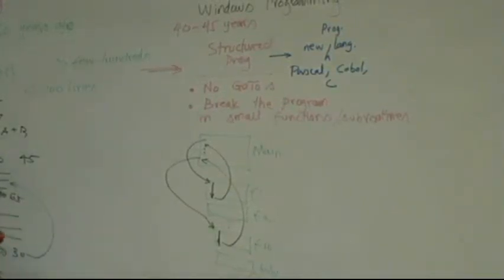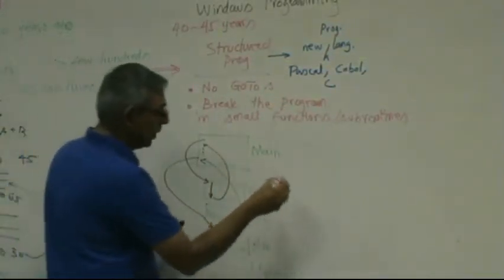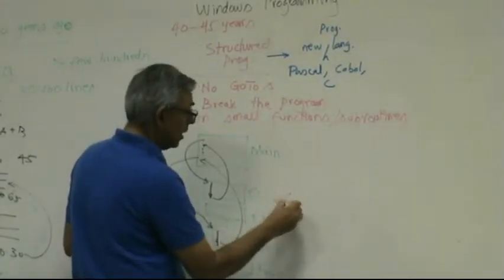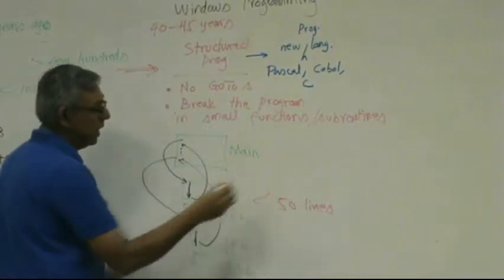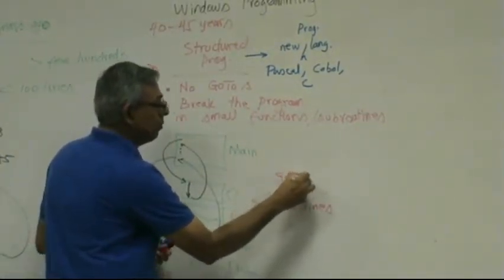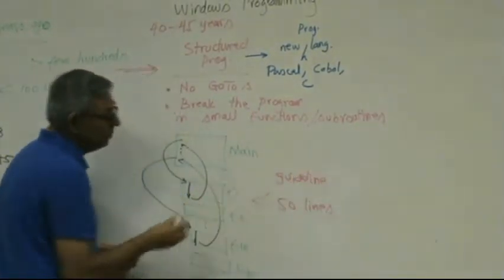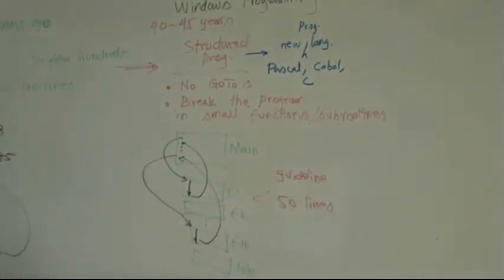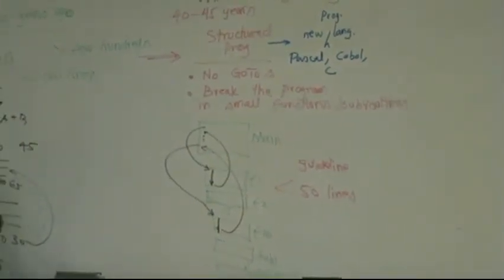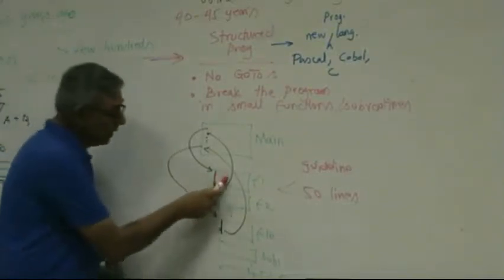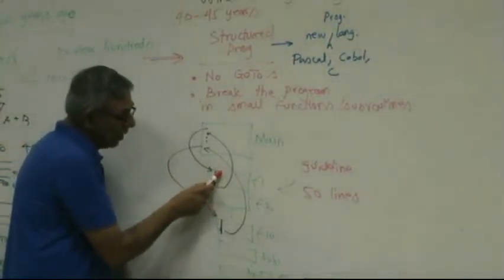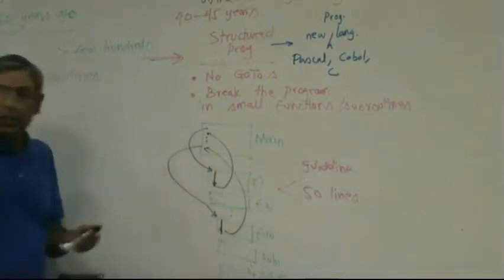One of the guidelines was that no function should have more than 50 lines of code. Again, this is a guideline. Meaning, if you wrote a 70-line function, it's okay. But on the average, you will not try to write a bigger function. This way, it's easy for somebody to see, within 50 lines, that we can easily trace what it's doing and modify it, upgrade it.